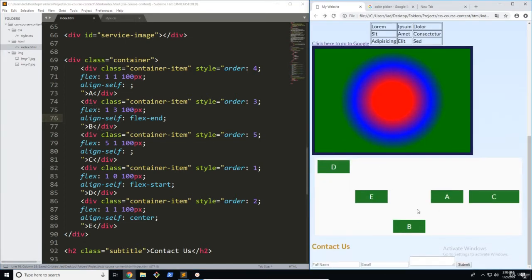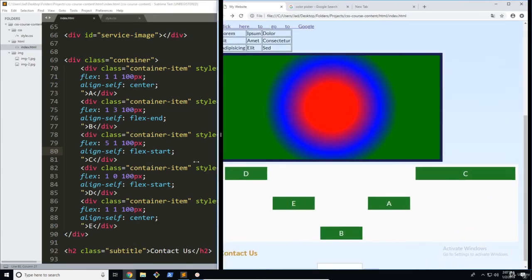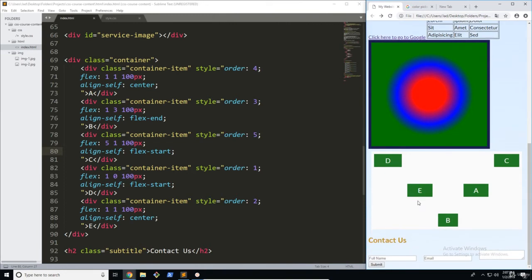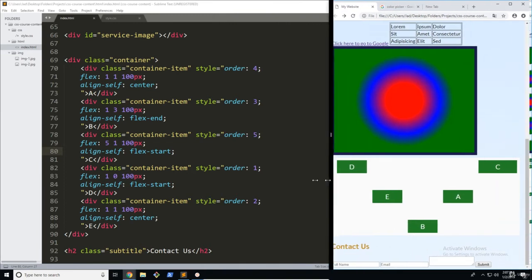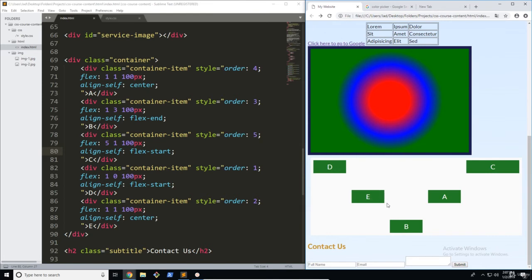And let's go ahead and refresh, working so far. Our fourth one has to be on the same level as E, so we're going to keep that in the center here, wherever it is. Let's see. Yeah, it's the fourth one, center. And now we want our final one to be at the top as well. So it is a little confusing to read with the orders, but after a little bit of looking, you can see how this whole thing works. Now, obviously, it's a little bit out of proportion because of our sizes here, but you can see that our thing is still responsive. It's still resizing in the same way. We just align the items differently. All right, so there you go.